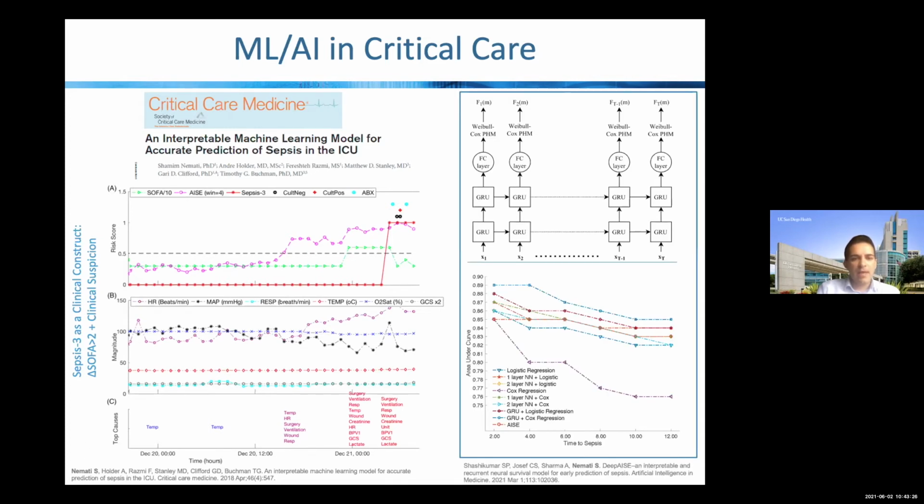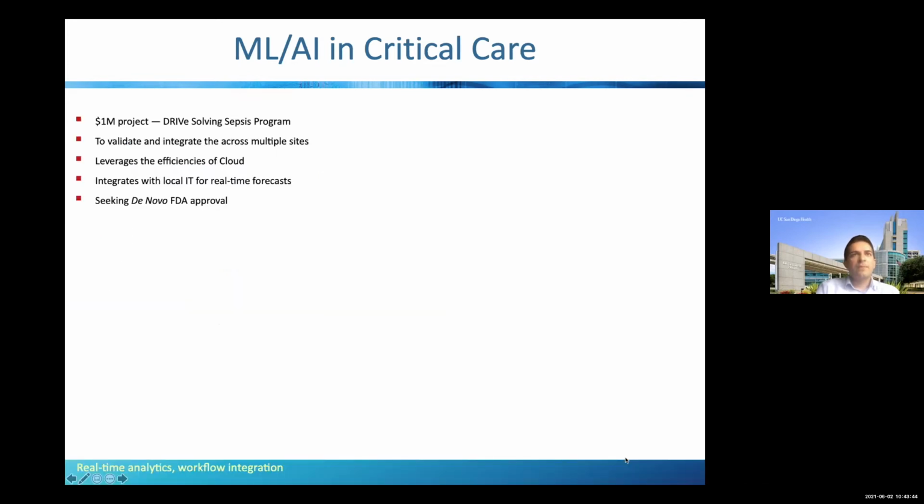Again, like everybody else, we had our second and third papers with applications of deep learning algorithms, and we have shown that deep learning algorithms really do better in terms of AUC and other machine learning focused metrics than all the other competing methods. All right, so we moved on to receive a $1 million grant from BARDA, the Biomedical Advanced Research and Development Authority, to look at multi-center validation of this algorithm, do an implementation study on the cloud, then prospectively implement the algorithm at different sites, and finally seek de novo FDA approval.